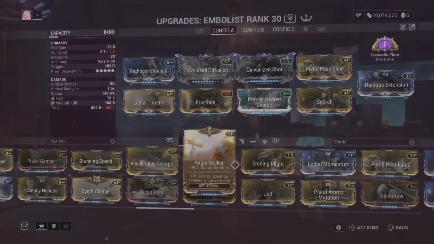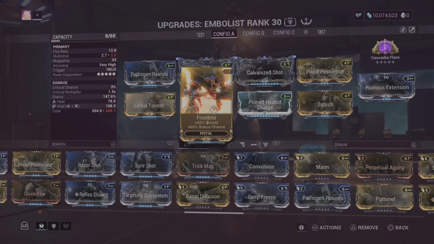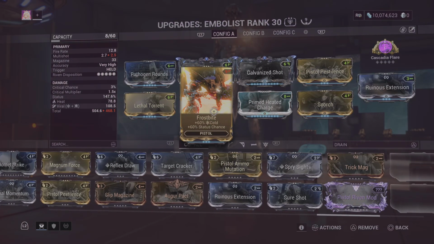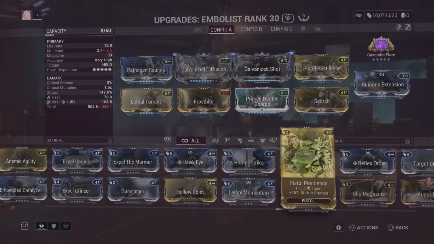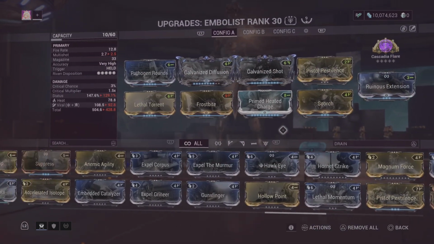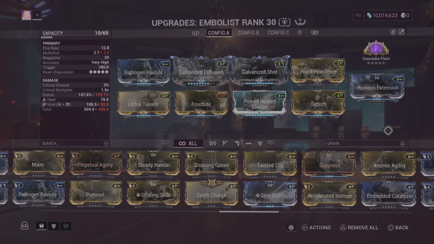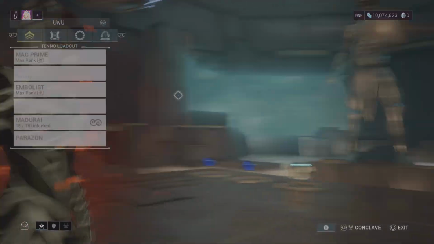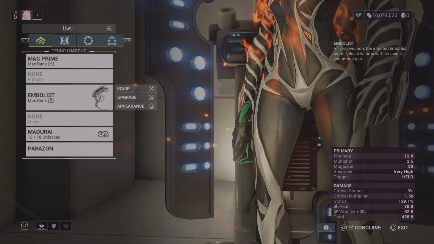Actually, you might be better off running unranked Frostbite so that you get less viral procs. Though I don't have an unranked one here. We have an unranked Pistol Pestilence. There, that lowers the chance, though it's still decently high, right? It's higher than our heat procs, which is a sad face, but we can't do too much about that.